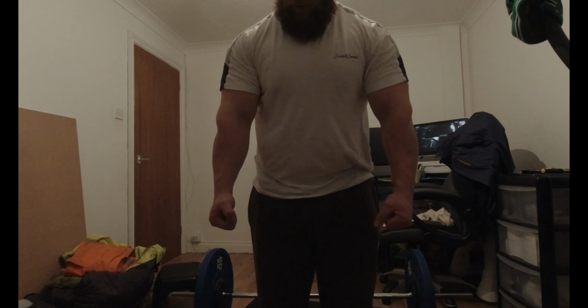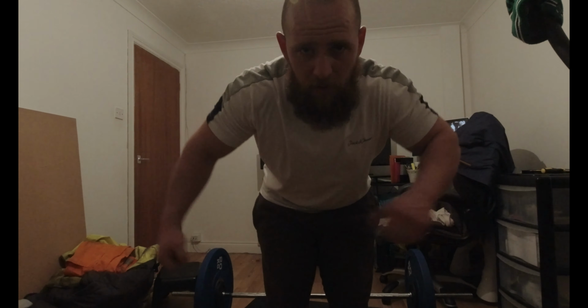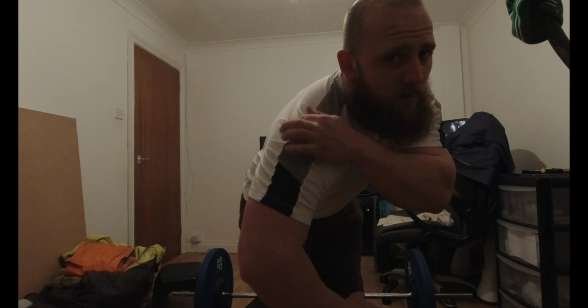Anyway, on to the next exercise, rear delts, rear flies. So I'll be getting two dumbbells, holding them by my side, leaning over, and just raising them like this. And that's going to target this here, the back of your shoulder.